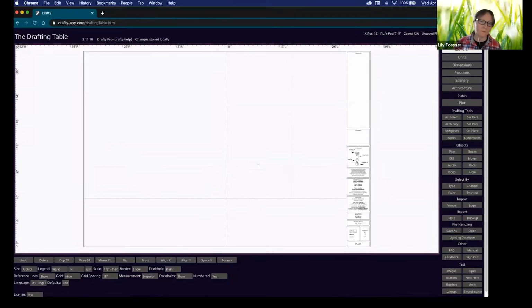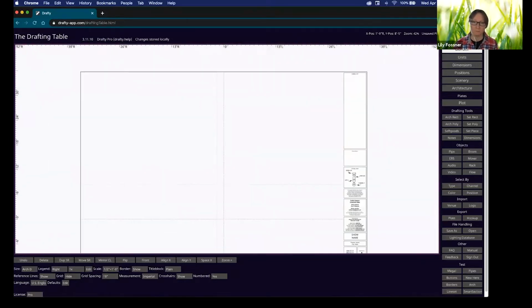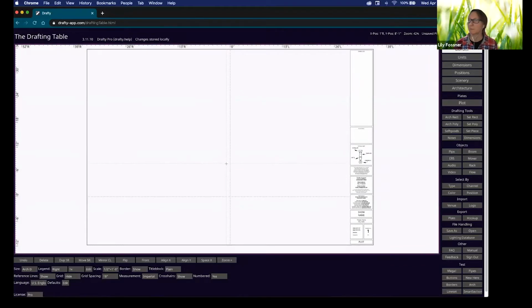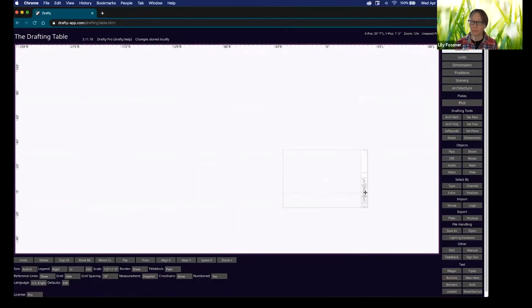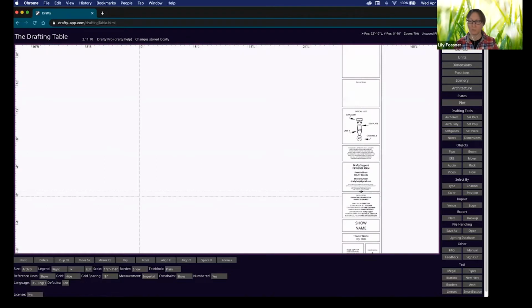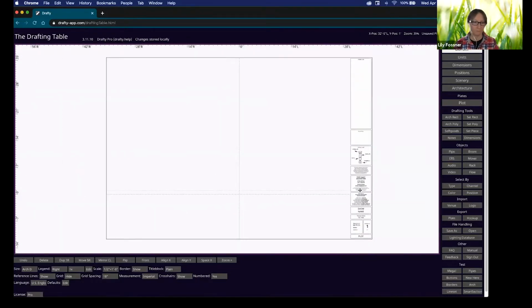So when you first open Drafty, we want to set up your drawing. So we're going to go to the border layer, pressing 6 or clicking on border. And down here, you'll see there are various tools that you'll use to move and organize your various objects in your drawing. To move around in the drawing, you press Shift and drag to move your screen, and then zoom in and out with either the mouse wheel or the 2-finger swipe on a trackpad.